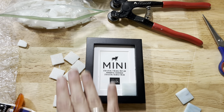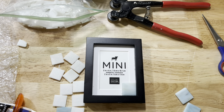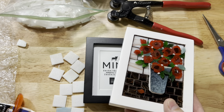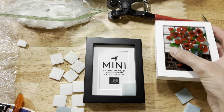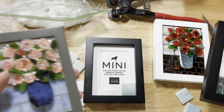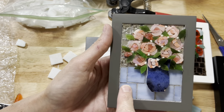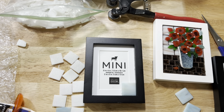And what I'm doing is making a background and then I'm going to make a mosaic on top of a flower arrangement. So here's some of the backgrounds. I want you to look at the backgrounds here. I've got some mini vit and some vitreous copper streak in this one. This one I use copper streak that I cut and some blue copper streak. This one I use some, looks like stained glass tile and some mirror tile. So those are some of the ones that I've used, done in the past.